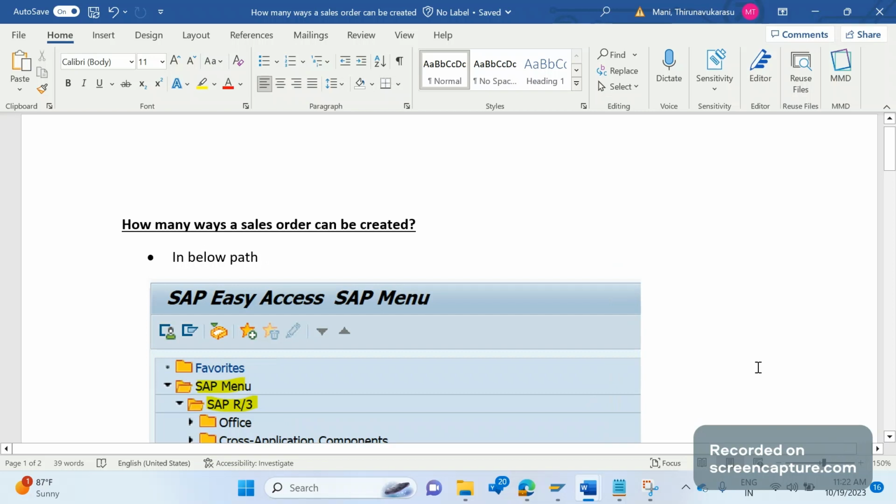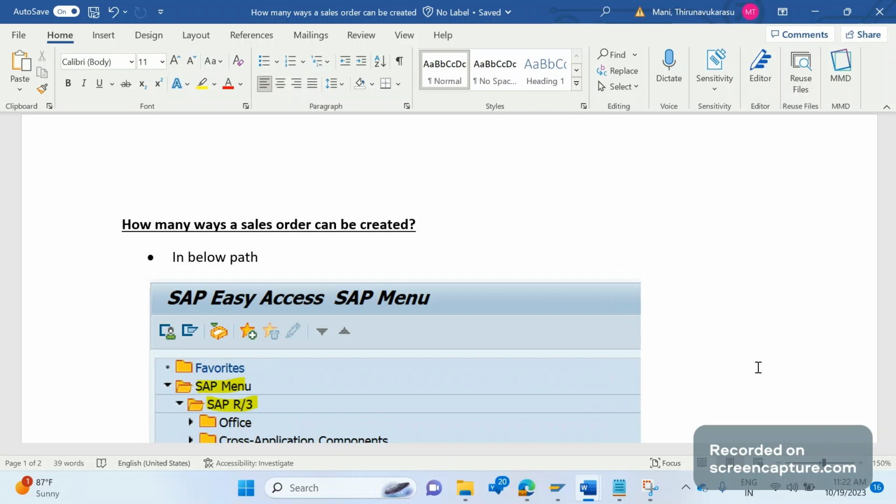So first, before we create a sales order, let's understand in how many ways we can create a sales order in SAP. This is also one of the important interview questions. Most people are aware of only one way, that a sales order can be created through transaction code VA01.